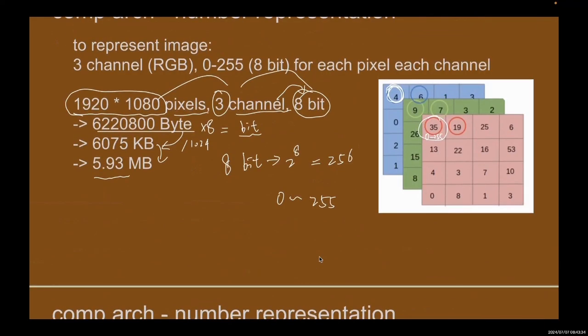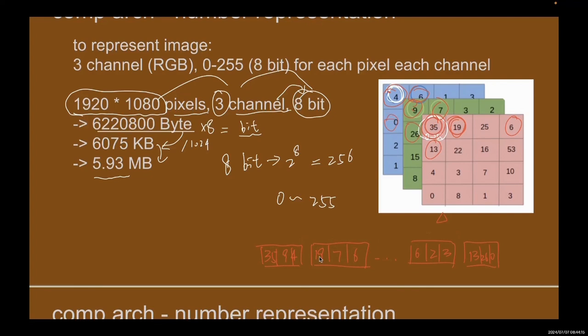For example, in this image, RGB values 3594, which is three bytes, is the first pixel, and the next pixel is 1976, and so on. Going here we got 623, and the next one is 13620.